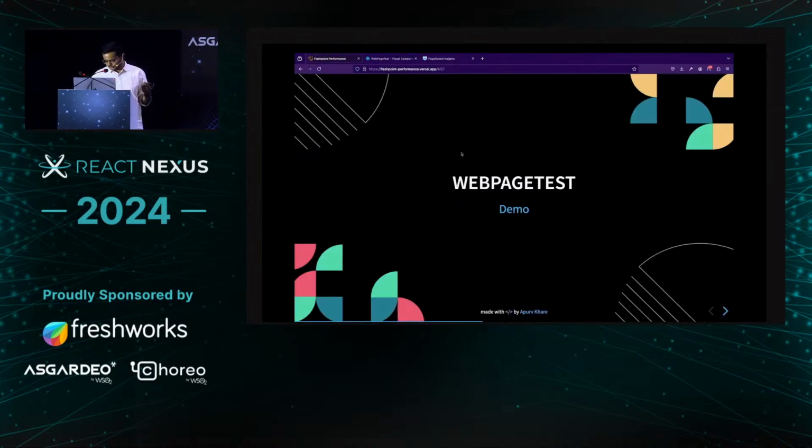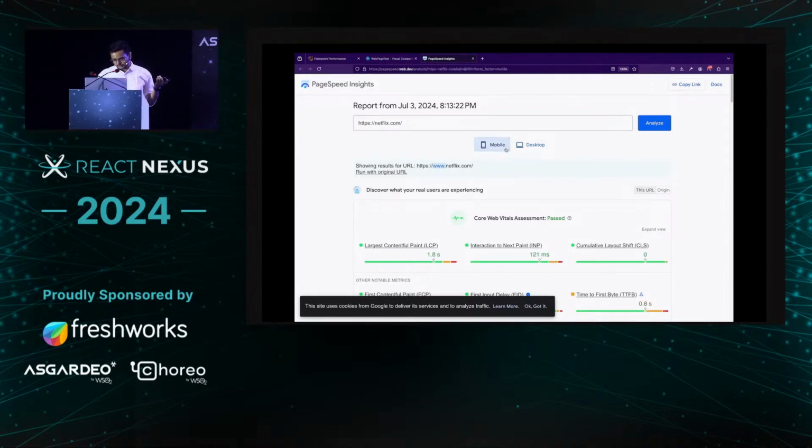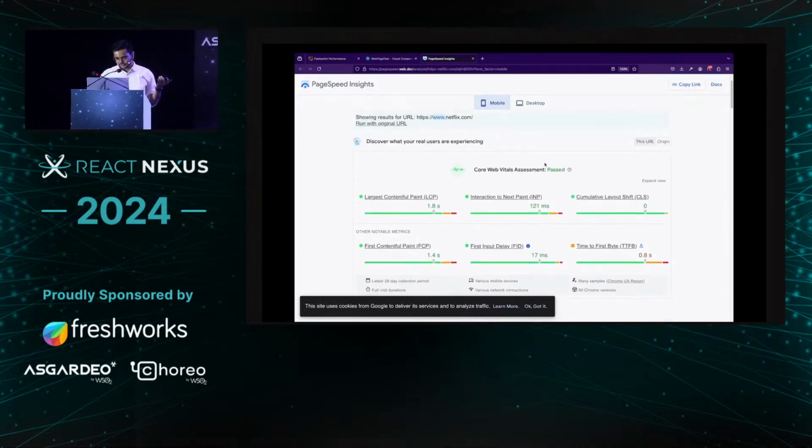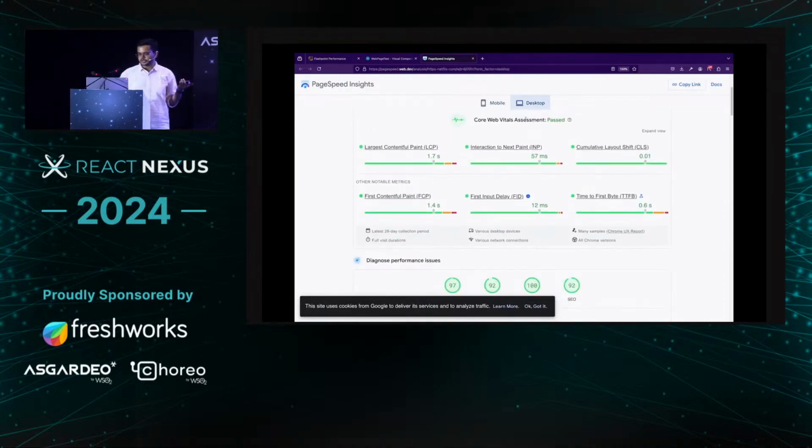Okay. Now let's see the demo of PageSpeed Insights. I have already opened it up. I took this report yesterday because PageSpeed Insights doesn't store reports for long. It gives a report for phone and desktop, both. Okay, and if you just quickly see here, it's a report of mobile, and this is for phone. Core Web Vitals all passed, okay, and you can exactly see what is a good score and what is their score in particular.